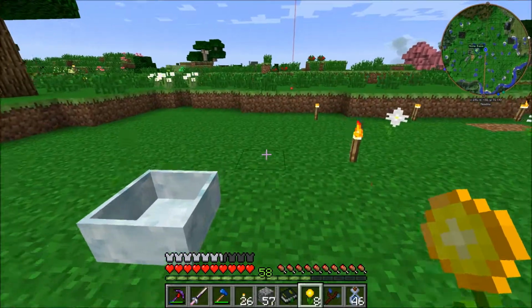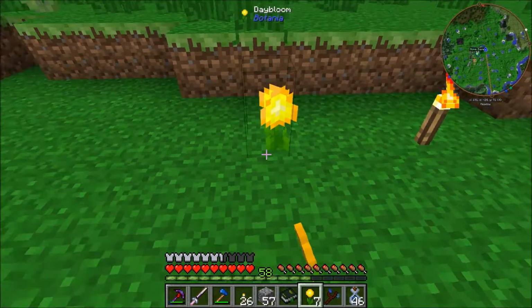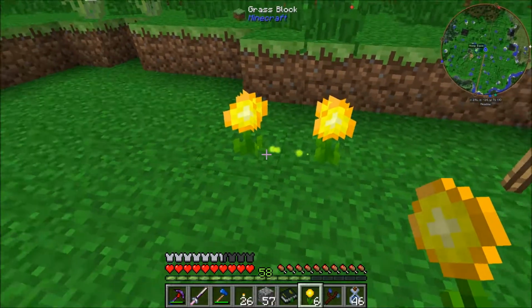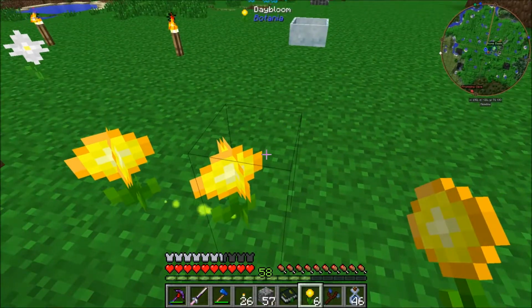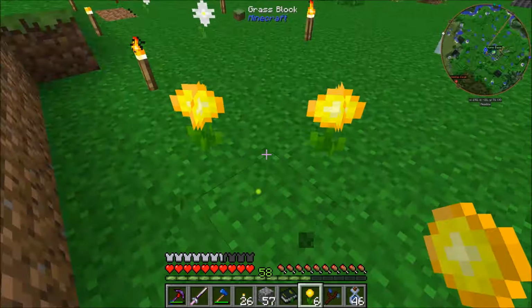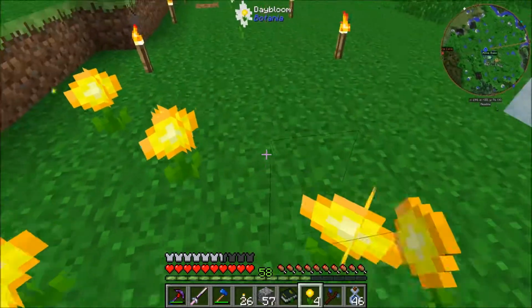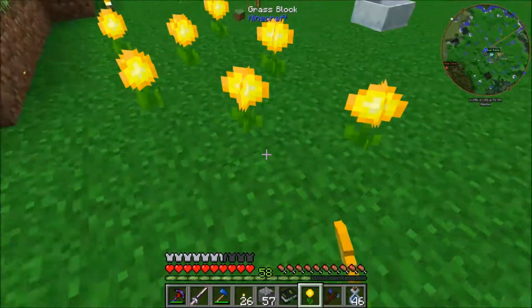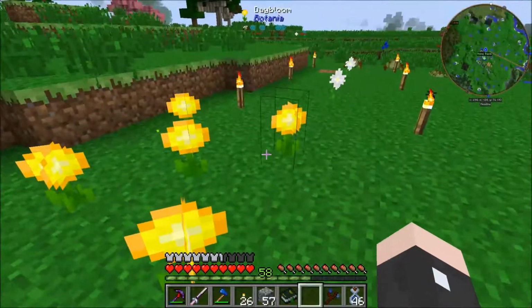So the advantage of these is if you place them wrong, you will see. You can see they have light particles. They should not have those particles. So that's a nice way of knowing that you are screwing it up. So now we are generating mana.